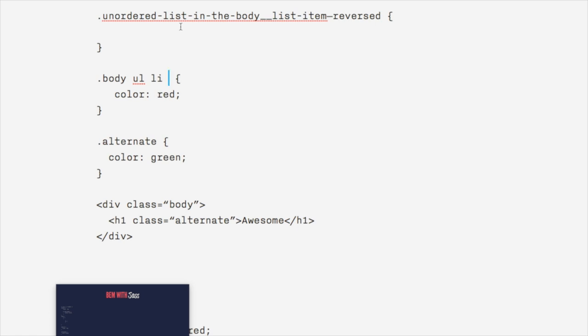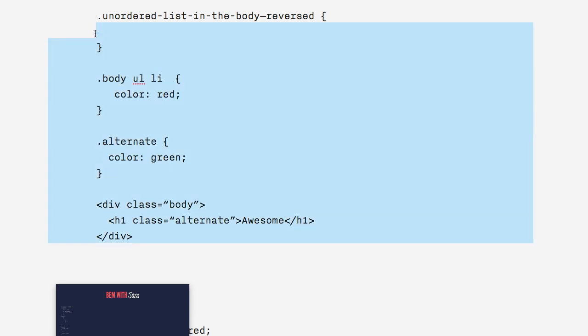And so you can do things like that, and then you can say, okay, so it's unordered list in the body, and then it's also unordered list in the body reversed. And so those two classes have equal precedence. So you're purely in control based on either choosing to override those ones later or whatever else. You have all this control that you totally lose in these other contexts. All right, so that was a much longer rant than I expected.